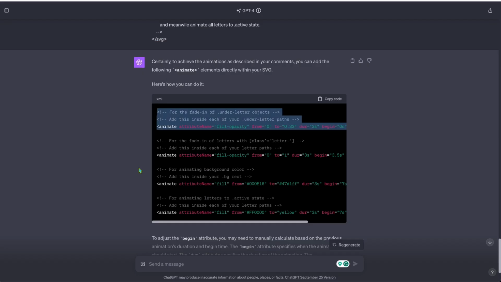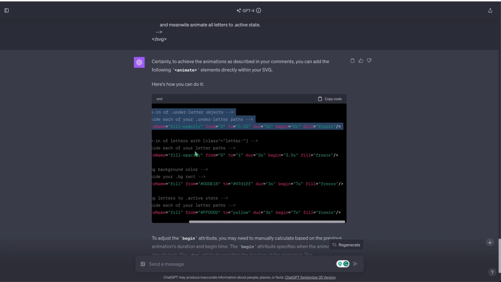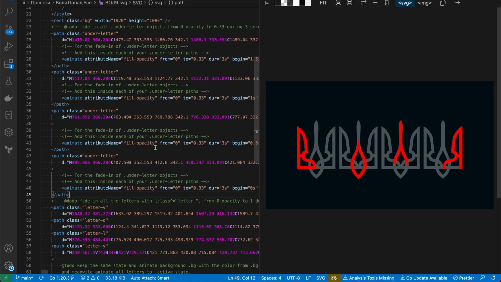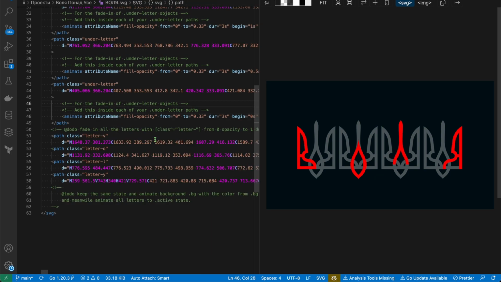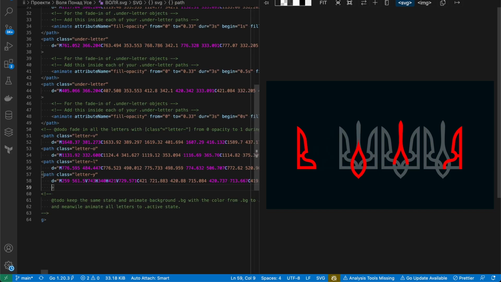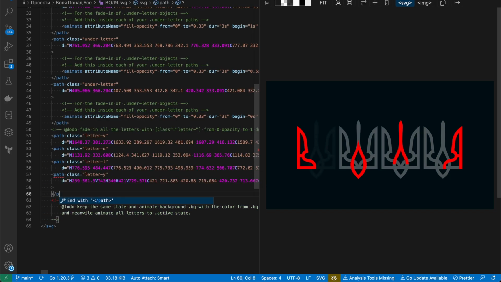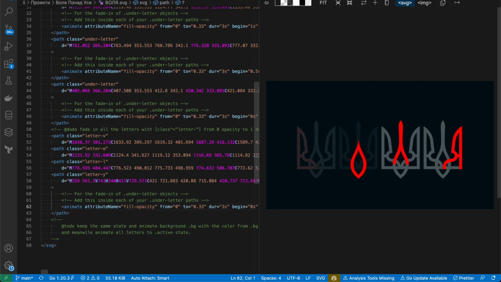Okay, then we put this for the fading of letters with a class letter. Add this inside each of your letter paths. So this is the same, just 2 equals 1. So I go here, 2 equals 1. Of course there's some manual work, right?